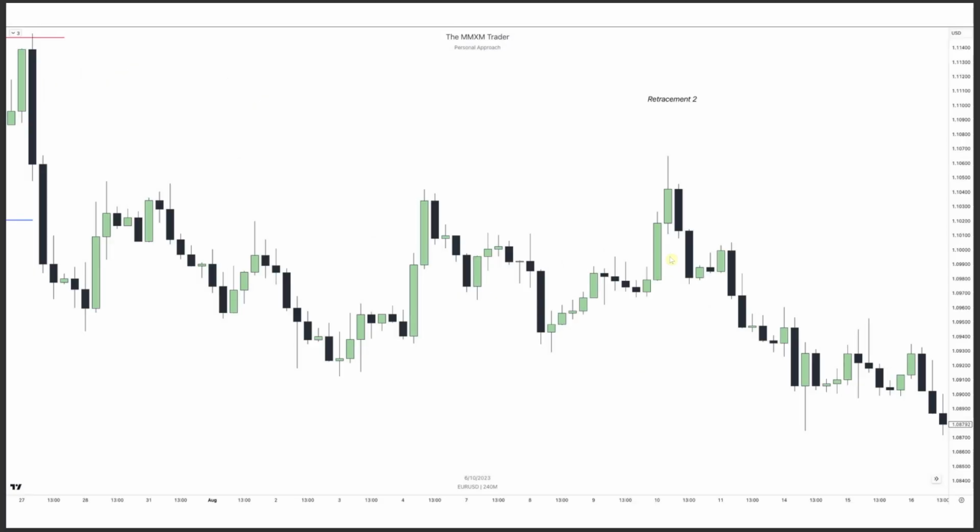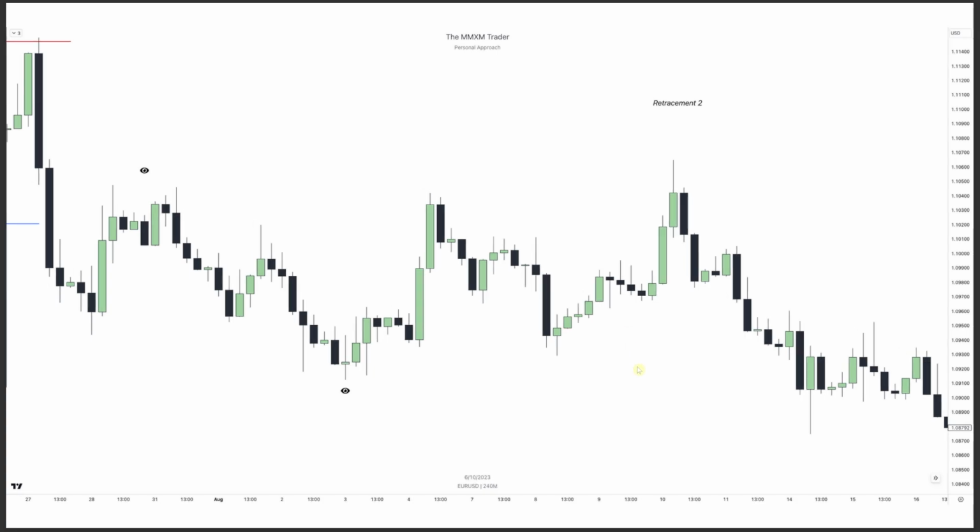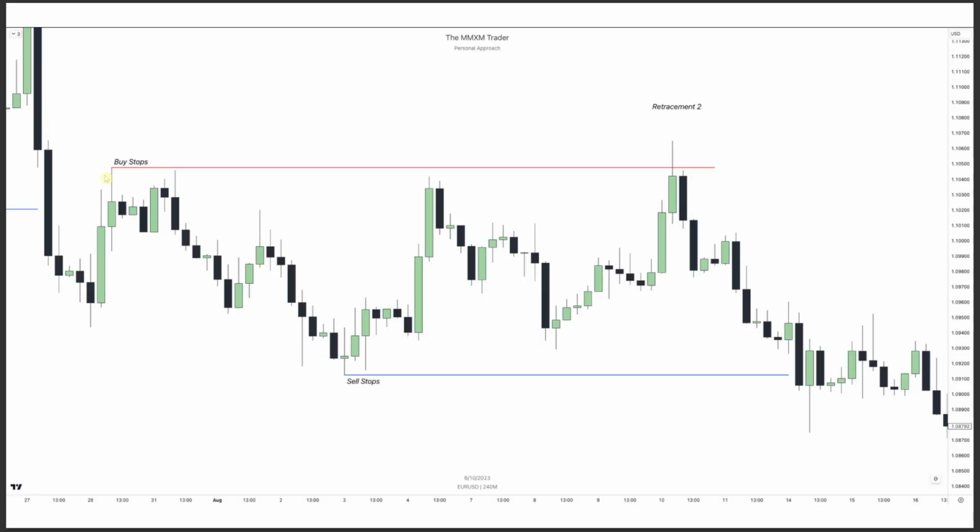Let's focus on retracement number 2, right? Where is the range we need to trade from? If your eye went to this part and to this part, that is correct, right? There are buy stops resting above these relative equal highs. You can see that retracement on the daily taking out those buy stops, right? So we're accumulating buy stops over here, and then we have sell stops resting on the range low.